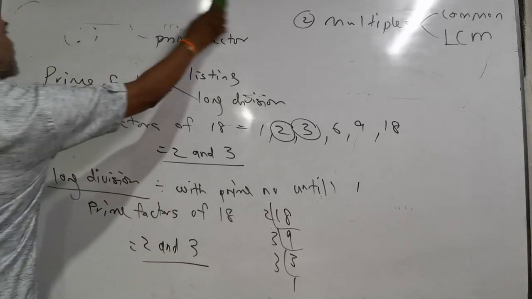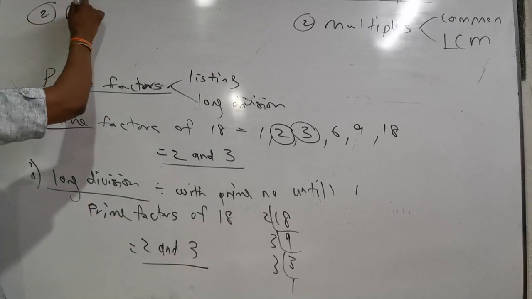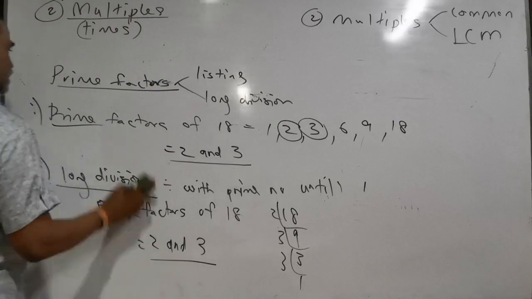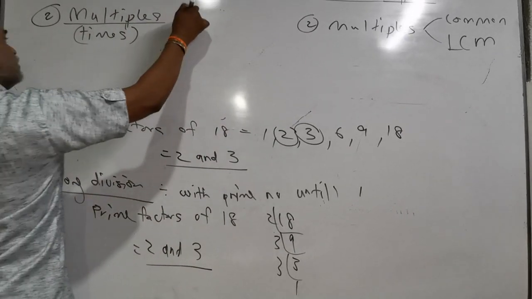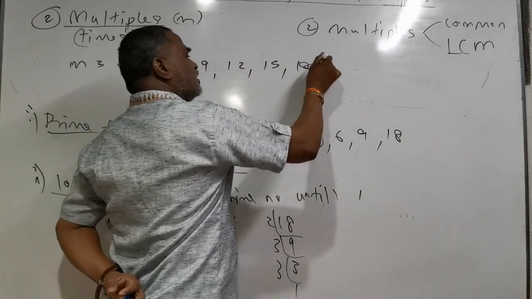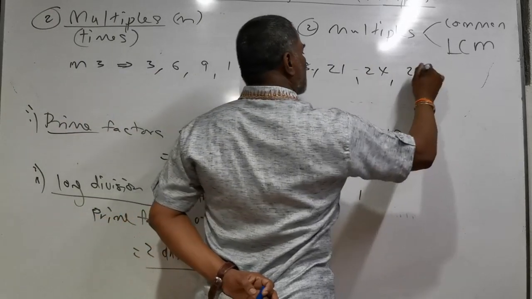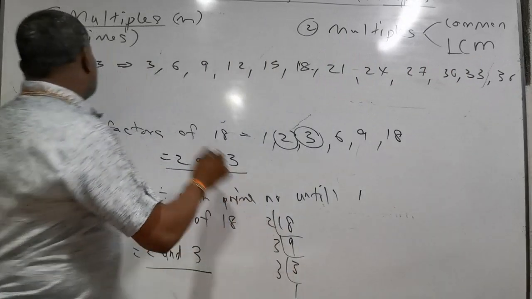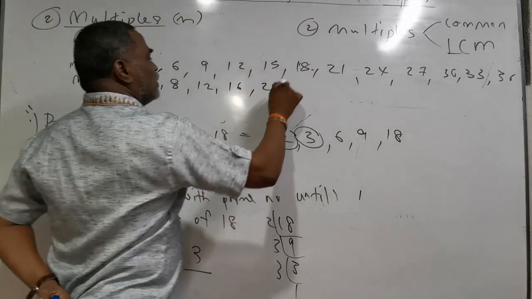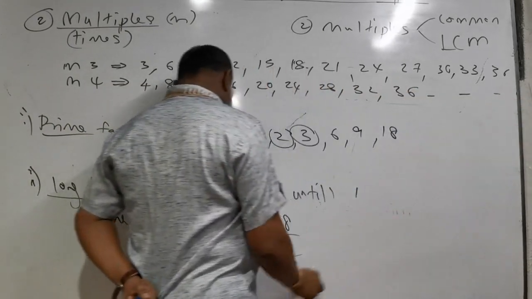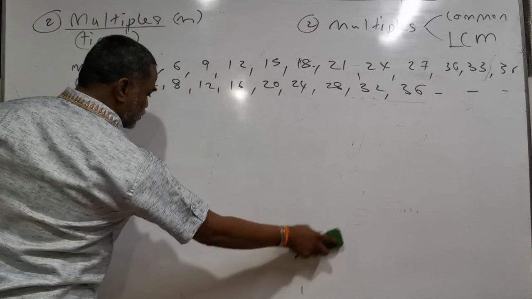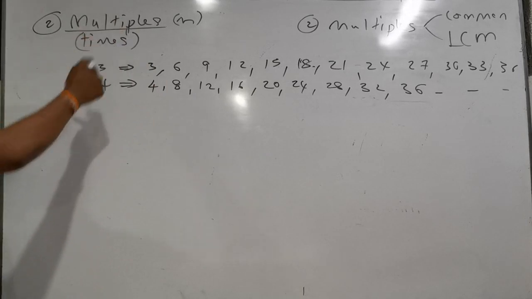I think everybody understands. Now we go to the second aspect. We call it multiples. Multiples, another way to name it, you can say times. What's the meaning of times? For example, a multiple of 3 means times 3. There is 3, 1 times 3, 3, 6, 9, 12, 15, 18, 21, 24, 27, 30, 33, 36 and so on. If I give you a multiple of 4, it means times 4: 1 times 4, 4, 2 times 4, 8, 12, 16, 20, 24, 28, 32, 36 and so on. So this is called multiples. Multiple means times. Multiples of 5 means 5, 10, 15, 20 and so on. Multiples of 10 means 10, 20, 100, 200, 300. Multiples of 100 means 100, 200, 300. So multiple means times.